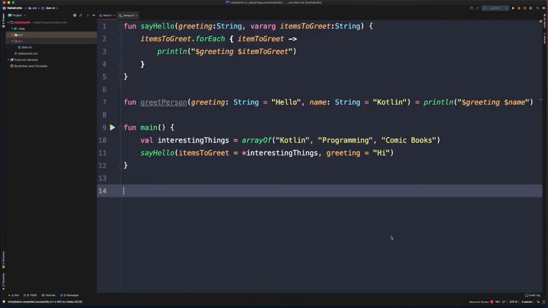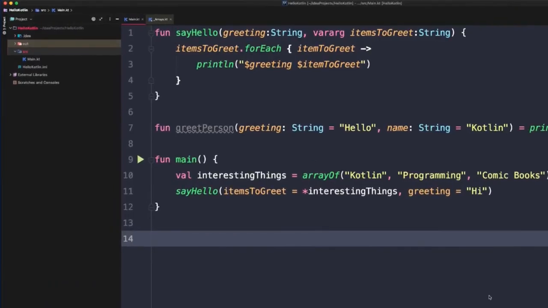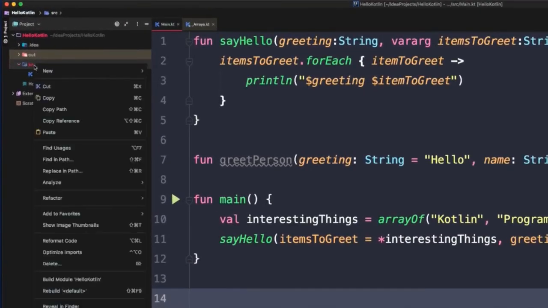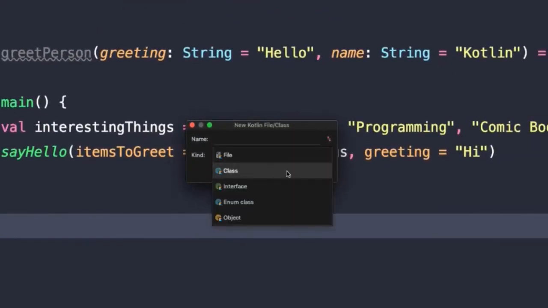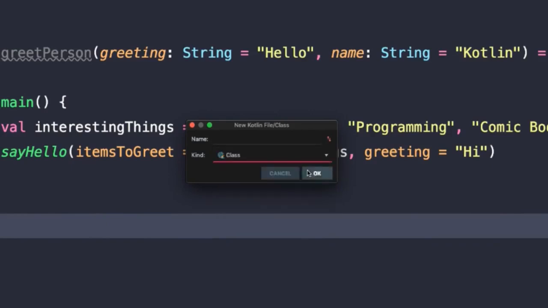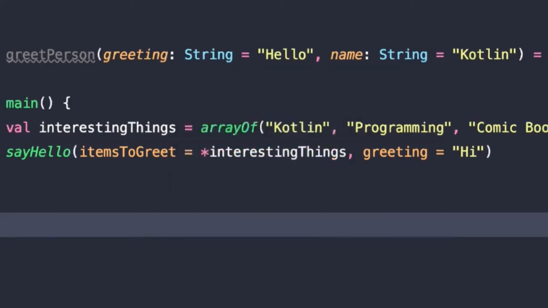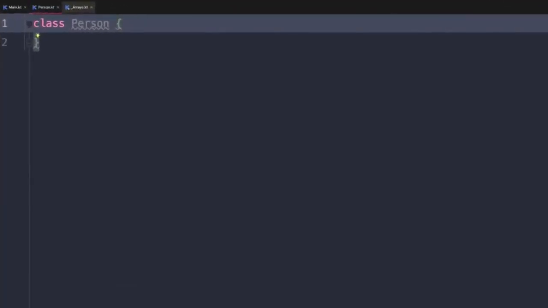Now we're going to take a look at how we can create a simple class in Kotlin. Up until this point, we've been working within a single main.kt file. However, now that we're going to move into classes, let's go ahead and add a new file. So we'll come over to our project panel, right-click source, go to New, Kotlin file or class. Now we're going to come down to this drop-down and select class, then name this class Person and hit enter. We can see here that it automatically has created a Person class for us.